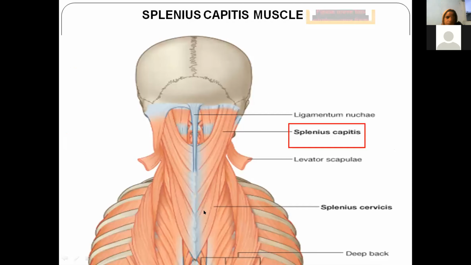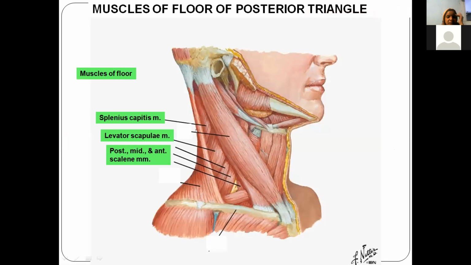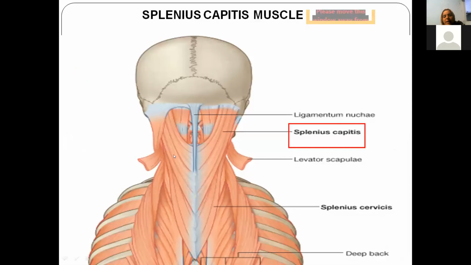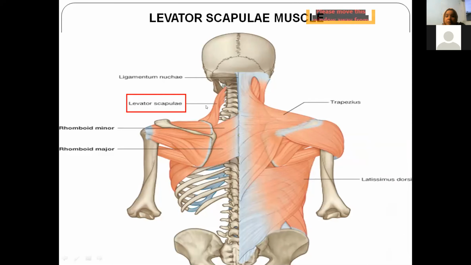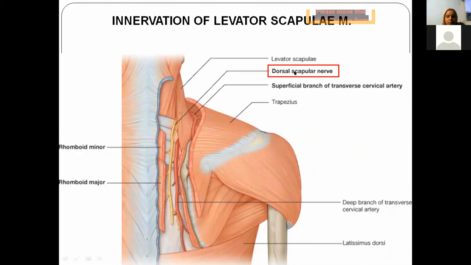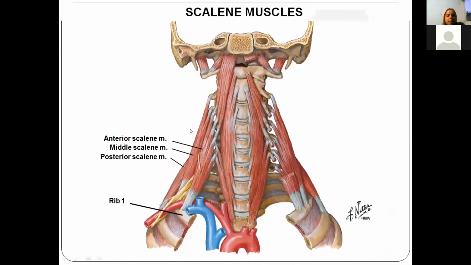Okay. So the muscles which are seen in the floor, I am showing you, like splenius capitis. This muscle can be better viewed when you see it from behind. This is the skull bone where we have the coronal and lambdoid sutures. Here we will have the nuchal lines. This is the superior nuchal line. At this point, we can see certain muscles which come to form the floor. Those are the splenius capitis. We see the levator scapulae also in the floor. Then the nerve supply of these muscles is the dorsal scapular nerve.